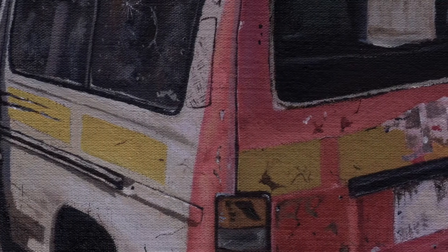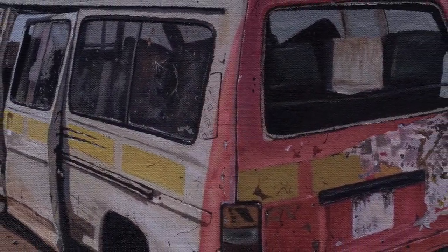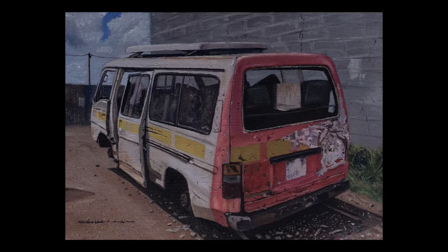This painting turned out really well, and it has influenced me to do more subjects like this, because I love how old vehicles look.